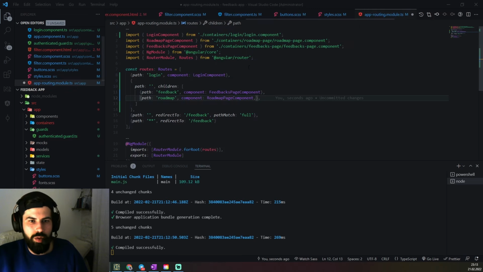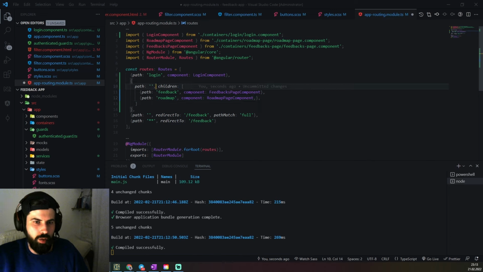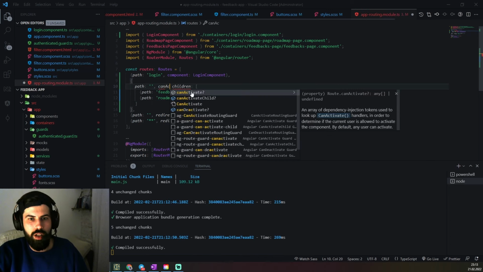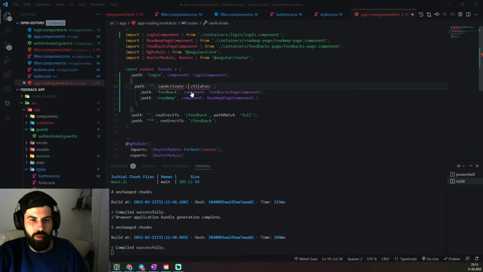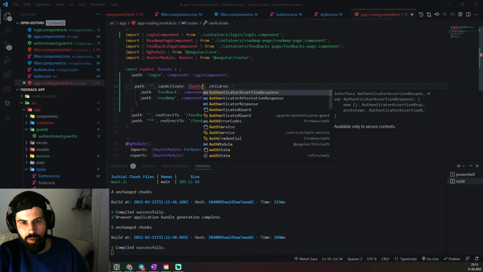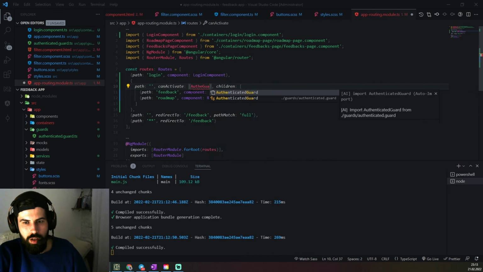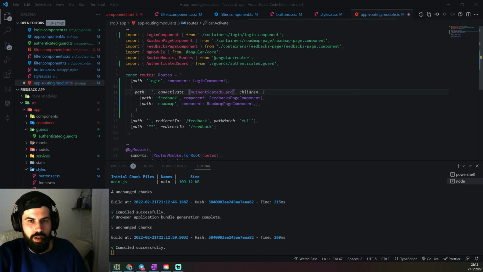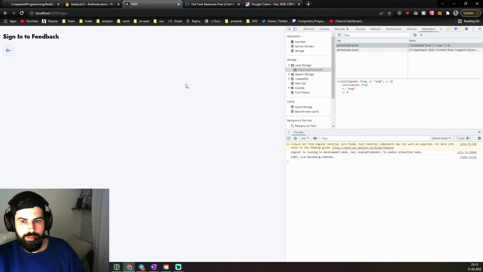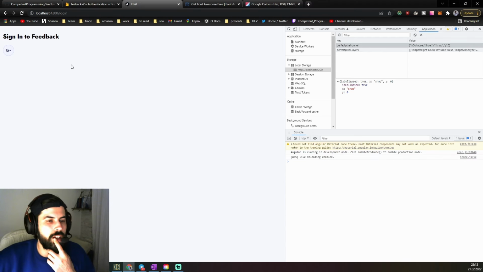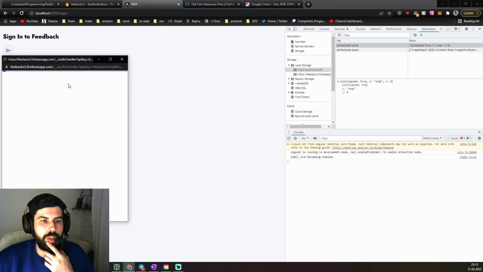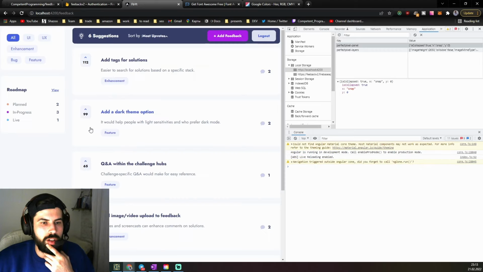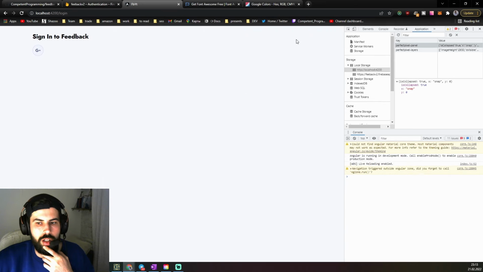And we need to use it. We're gonna do it by canActivate. And here we have an array of our guards, so you can have multiple guards, the authenticated guard, this one, I think. And let's take a look at what we're gonna have. So we're using this, we're authenticated, log out.